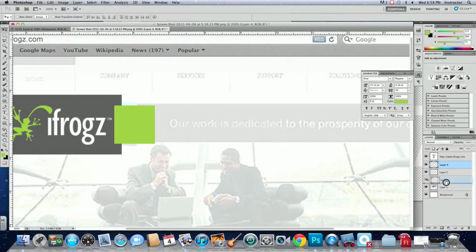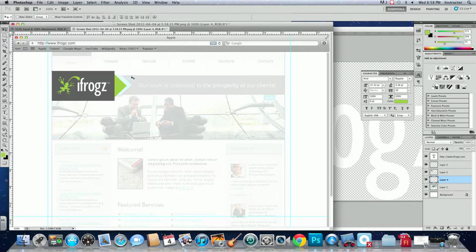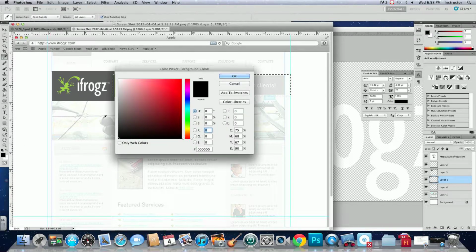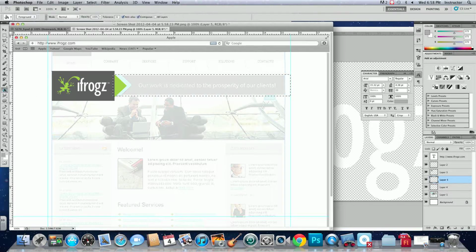Put it behind. Command T. All right. Now if I want to do a line like they have there, draw another box. I can come and trim it or resize it if it's not perfect. And let's make this one a lighter gray. And I'll go ahead and fill it in. And then it needs to go back behind the green.